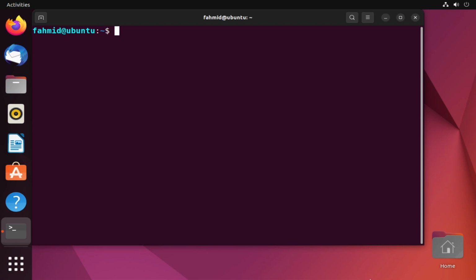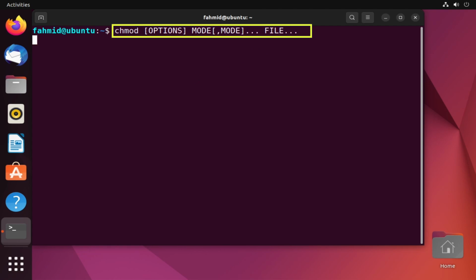Now let's talk about the basic syntax of this command, which would be something like this. It starts with the keyword chmod, then we can provide options, and also multiple options if we want. After that, we give the mode, which cannot be of multiple types, and then the name of the file or multiple files. Now I will demonstrate 6 different examples to help you better understand the uses of the chmod command. So let's proceed.